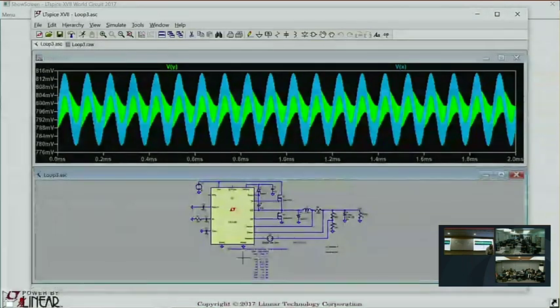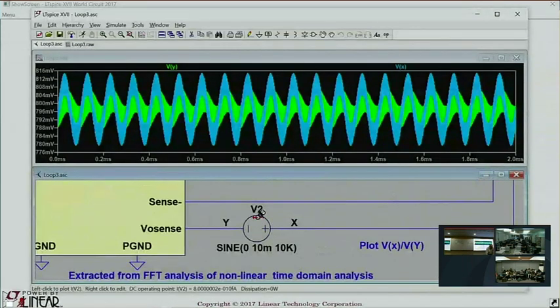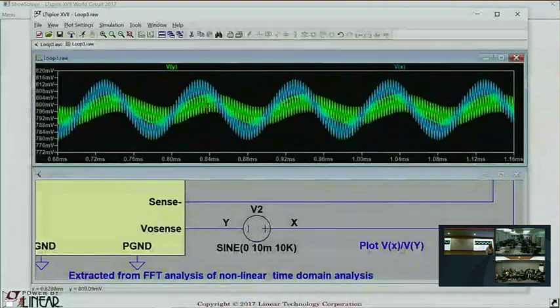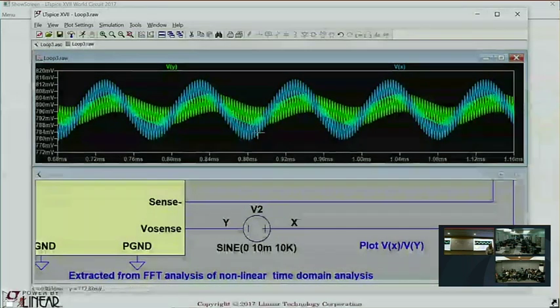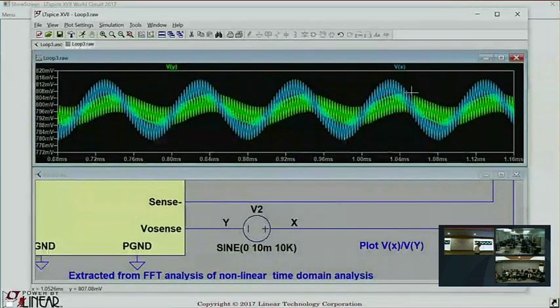And here's actually how you can extract that low frequency behavior. To extract the transfer function, you run a sine wave in the time domain. Here you want to look at the ratio of voltages to either side of this voltage source inserted in the feedback path. You can see the high frequency is the switching. If you look at the envelopes of the perturbation, it looks like a sine wave in, sine wave out, exactly like a linear circuit at that lower frequency. And you can again see, yes, there is a shift in gain and a shift in phase. That shift in gain and phase is the open loop transfer function at that perturbation frequency.